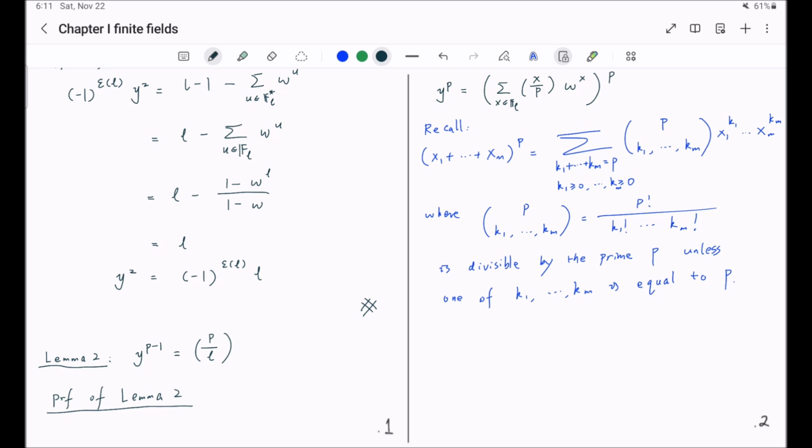And it follows from this multinomial theorem that the sum is equal to just the sum of individual terms raised to power p. You can call this multinomial fractional string. And I have to emphasize, this happens in the field with characteristic p, or modulo p. And now we can further simplify this. Notice that by the assumption, p is an odd prime. So no matter if x over p is plus 1 or minus 1, x over p raised to power p is always equal to x over p itself. So we can drop this exponent here.